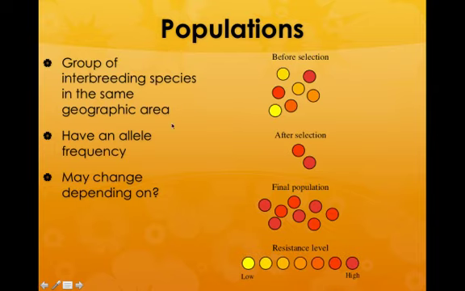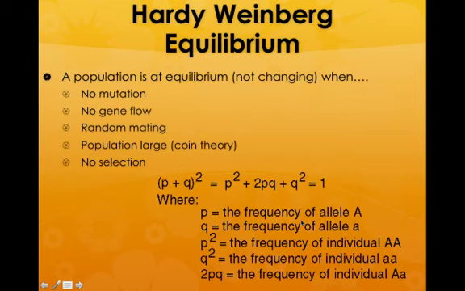Unfortunately, once a population loses alleles, those alleles would have to come back through either migration or through some sort of mutation. See, this population here doesn't have these resistance levels, and if they were beneficial in some way, they wouldn't be able to come back unless an organism from another population came in or unless mutation allowed that. So we get into the Hardy-Weinberg equilibrium.